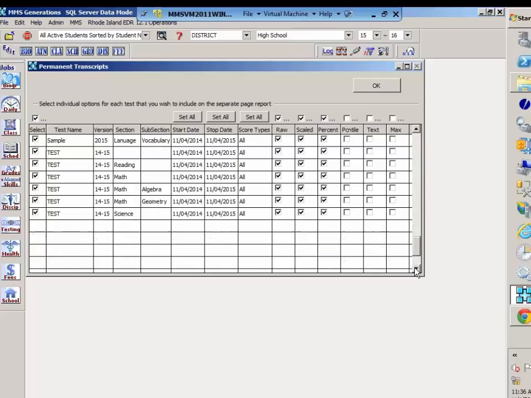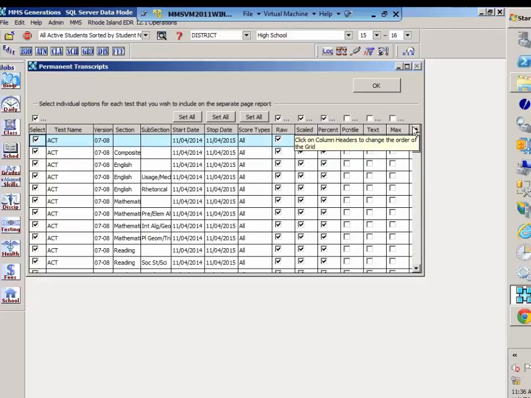If I did have a mix of dates here and I wanted to set them to a start date and stop date that were all the same, with that top record selected, I would hit select all, and all of my dates would now reflect that first start date in that first record.